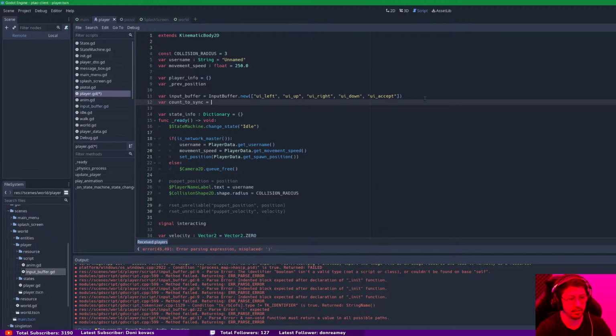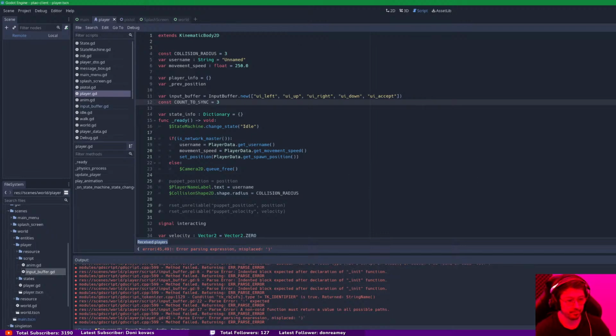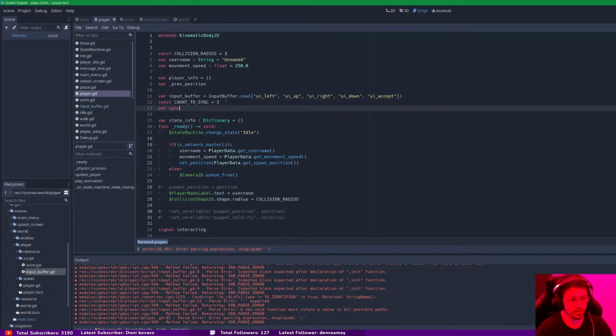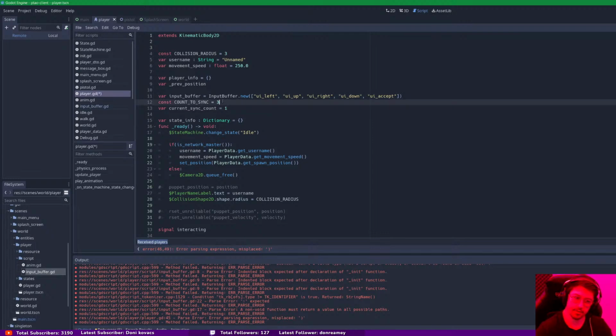It was a low value, I remember. Maybe 3. Was it 3? Whatever. Let's try this. Count to sync. Var sync count. Current sync count is 2. It's by default 1, I guess.